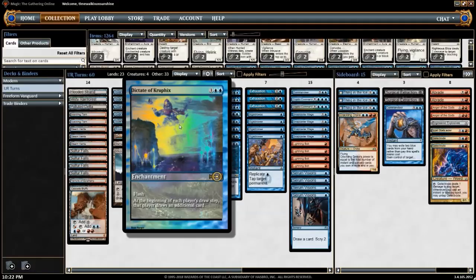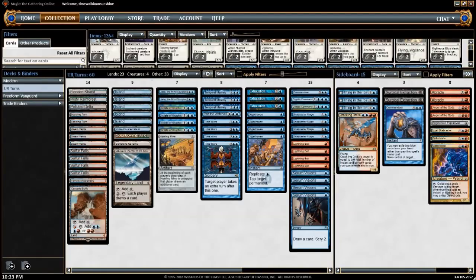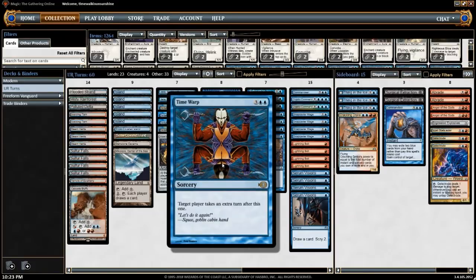Howling Mine and its cousin Dictate of Kruphix let each player draw an extra card on each of their turns. And normally that effect isn't very good because it's symmetric, so you and your opponent are just drawing the same number of extra cards, and you're down a card because of the Dictate or the Howling Mine that you just played. But we get to break that symmetry with taking extra turns.